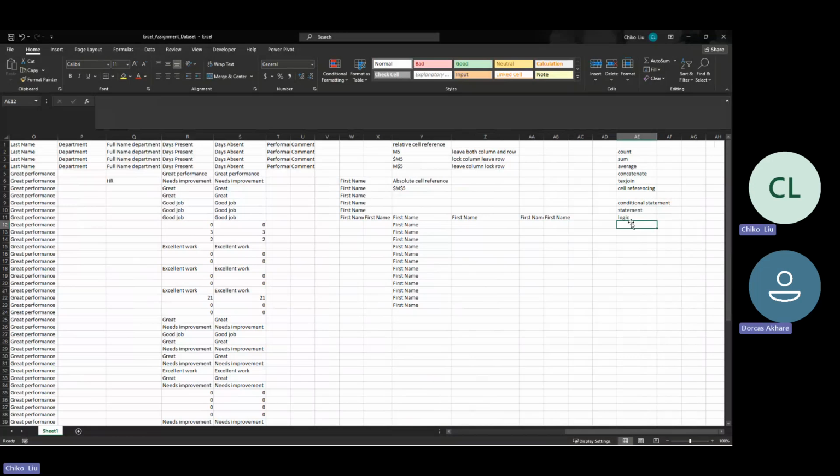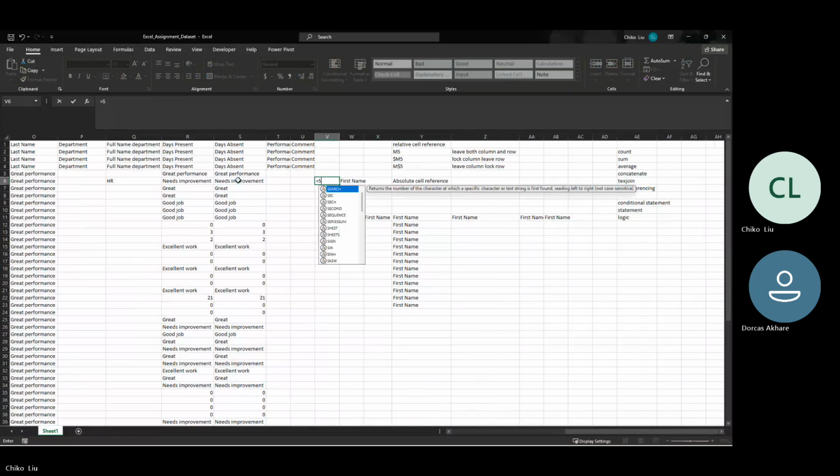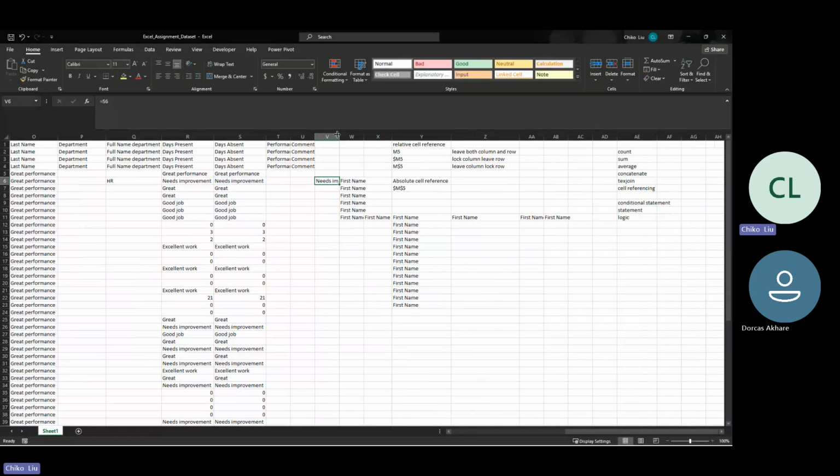If I want to refer to a particular cell, if you want to initiate a formula, you say equal to. That is the first thing you do. Then I click on the cell I want to refer to, or I can simply type the cell I want to refer to. So you say S6 and it will show you that it's S6. Does that make sense? Yes, okay.